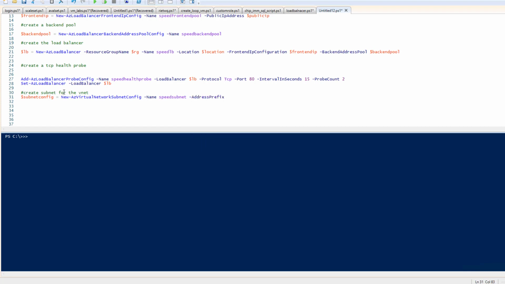Address prefix 192.168.1.0 and a nice /24. Let's go ahead and run this.